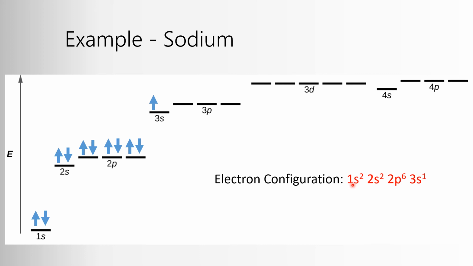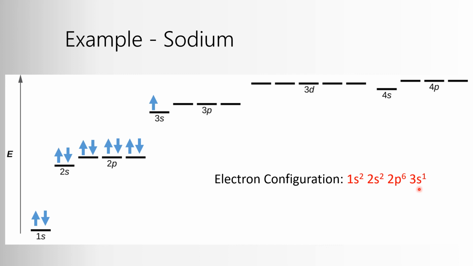Note: principal quantum number, orbital structure, and then how many electrons total are in that orbital structure. So I have in the 1s, 2 electrons. In the 2s, 2 electrons. In the 2p, I have 6 electrons, and in the 3s, I have 1 electron. Aufbau tells us this is the lowest energy one. Pauli says that there must be 3 sublevels in the 2p, because you can only have 2 per sublevel. Pauli also tells us these all have to be paired, right? And we know this is an unpaired one because there's a maximum of 2. So everything fits in this way, right? It's just the shorthand for the bigger picture.